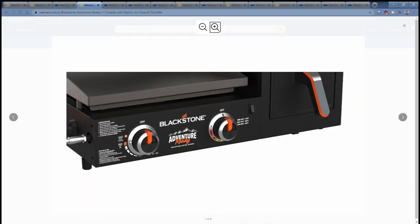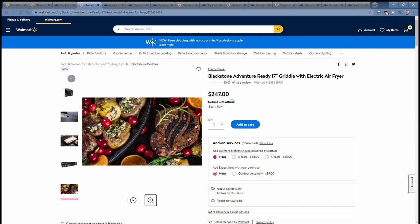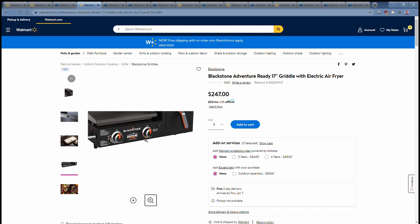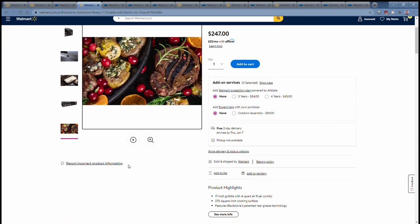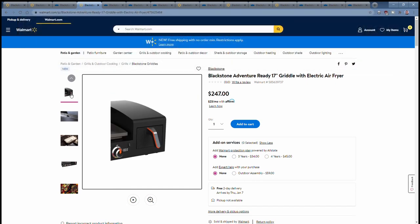You can see there's a single burner for your griddle top, and to the right you have the burner for the air fryer basket with the switch for the air fryer fan. It's a nice setup for a portable option if you are looking for that, but you do need power for that air fryer — either a campsite hookup, an RV, or a generator.